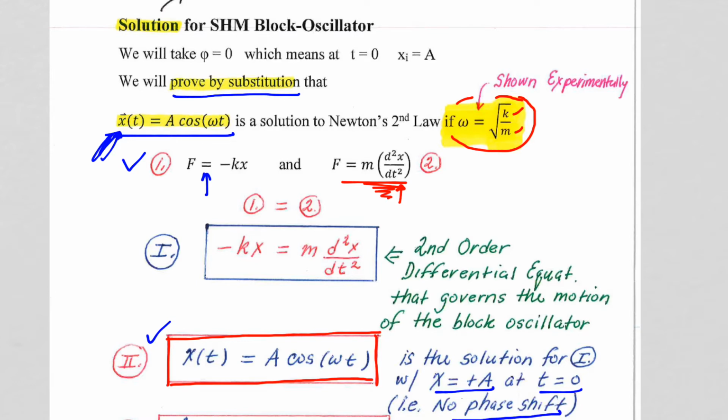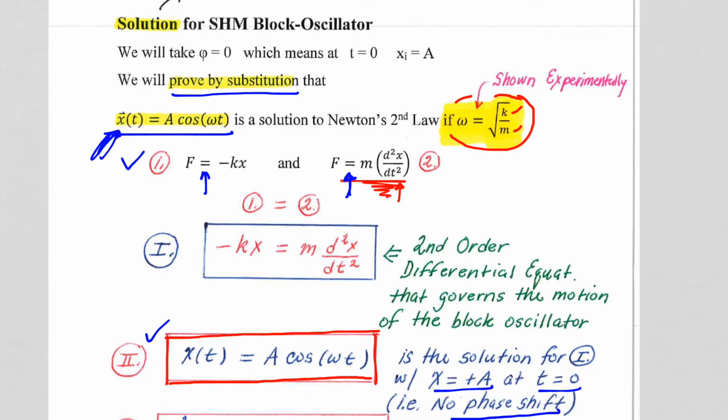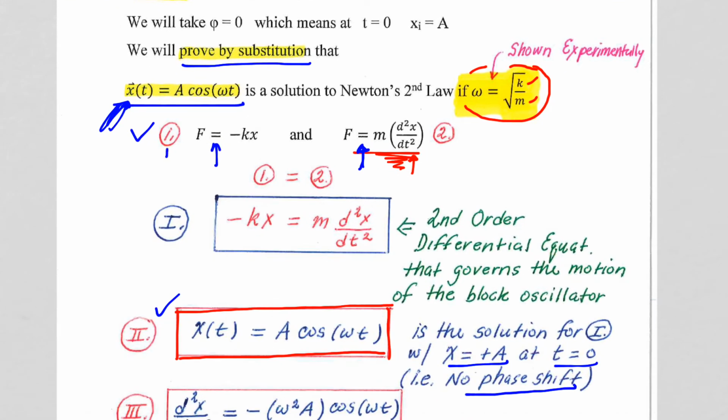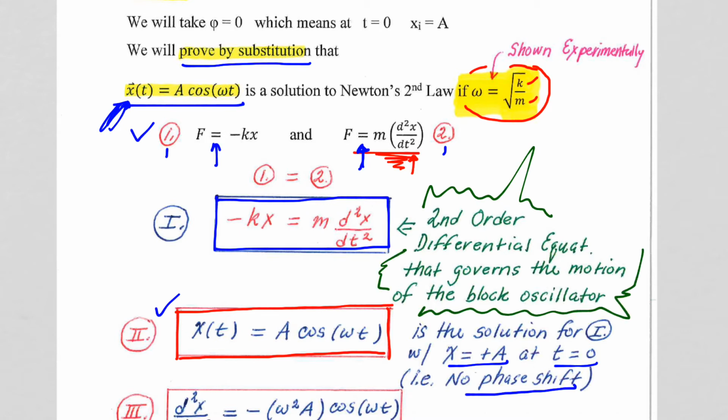which is our differential equation form. I know you haven't had differential equations yet in math, but trust me, that is the differential equation form. We simply set equation 1 equal to equation 2, and you are done. You box that equation. That is the differential equation that governs the motion of the block oscillator. So please, please get this into your notes. You can explode it if you wish, as I am here, because that is language you may see on the AP test, and I do not want you flustered by it.